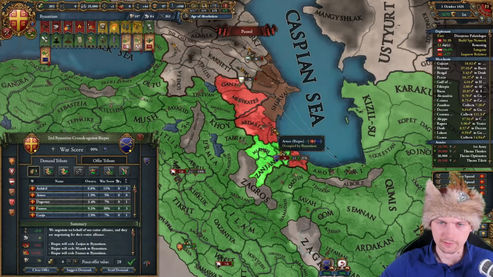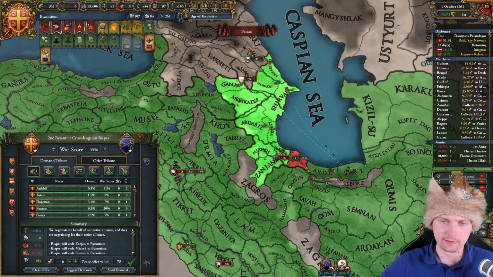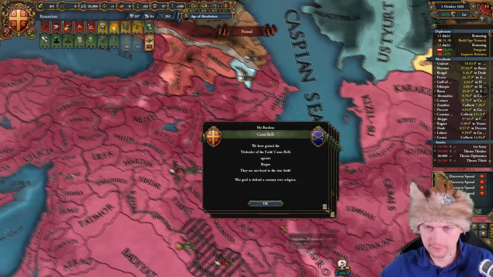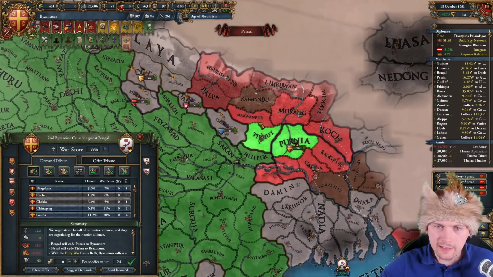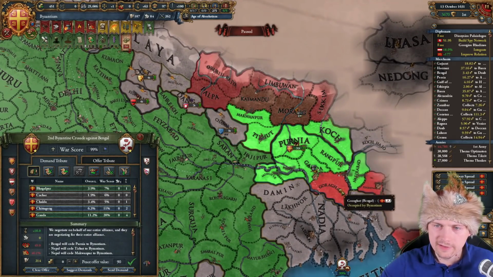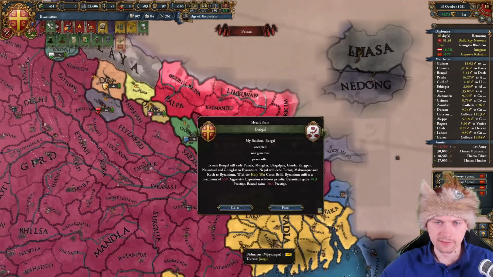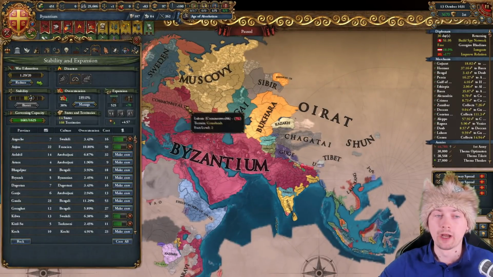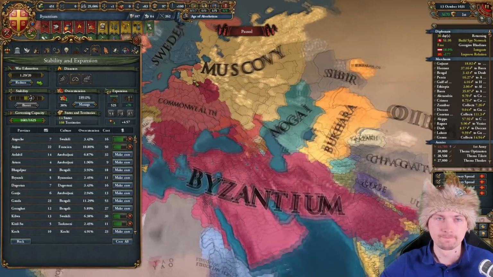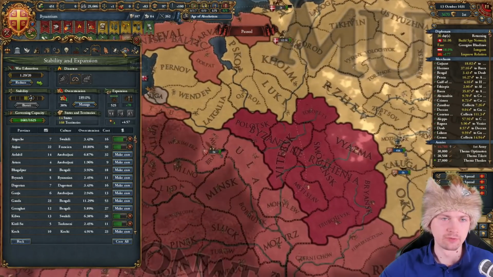Tick, tick, tick, and tick. So many rebels to deal with. From Bengal, we are gonna take all of the provinces around here. Tick. And now it seems that we are having 189 overextension. And we definitely don't have enough admin mana to core all of those provinces.